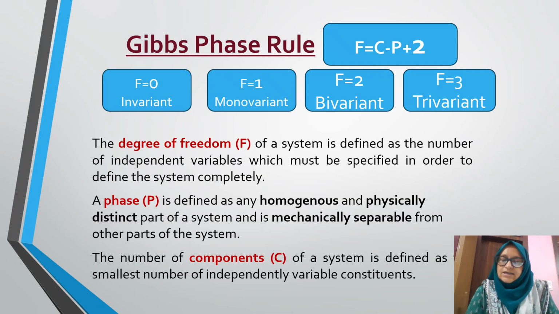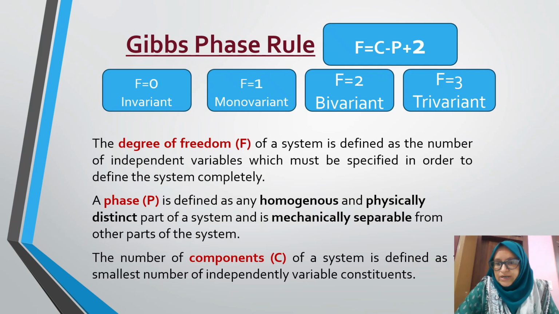Now moving on to another example, if I am having a solution of two immiscible liquids, for example a solution made up of water and oil, that will be a two-phase system, because I can clearly see a distinct boundary, a distinct separation between oil and water. So this will be an example of a two-phase system. This is how we can explain phase.